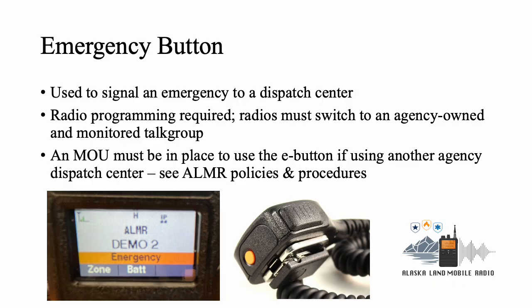Generally, the dispatch center that you operate out of will monitor that talk group and respond via their protocol to any emergency button activations. Please note that if you do not use your own dispatch center, an MOU agreement must be in place to use the emergency button. ALMR policy and procedure on emergency button use describes this in detail and is available on the ALMR website. Be familiar with how the emergency button works, how to activate and deactivate.